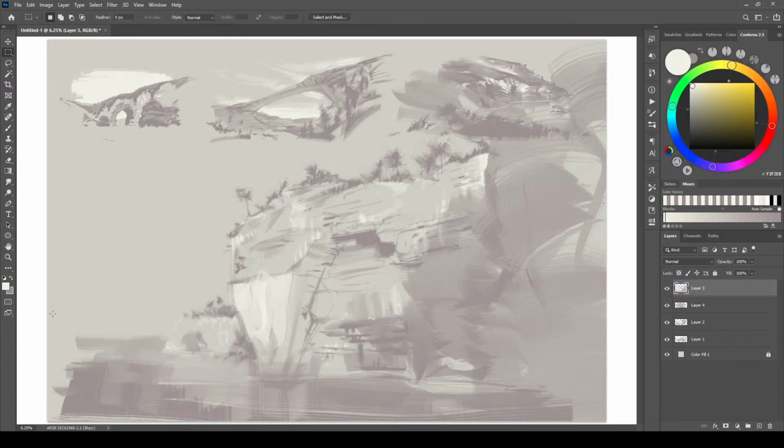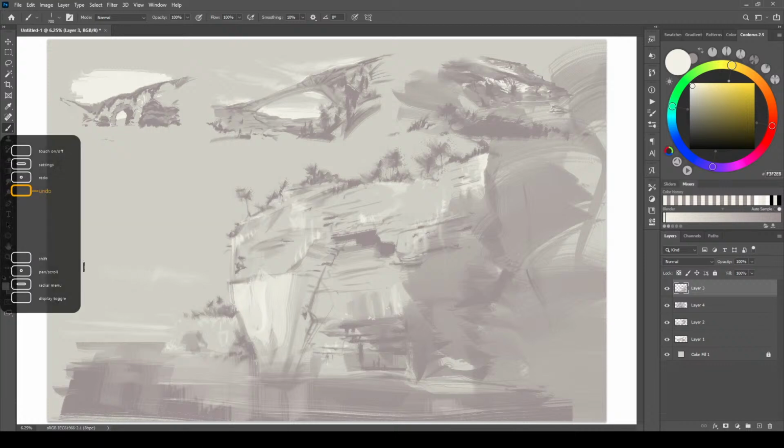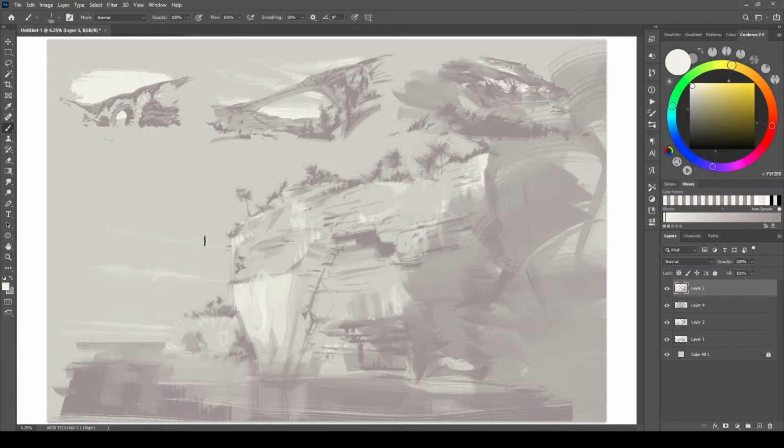Definitely need to clean up this horizon there. Clean horizon makes me happy. Okay.